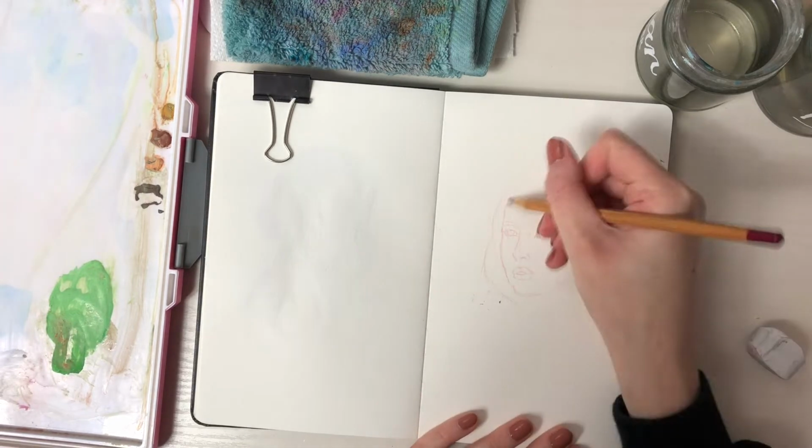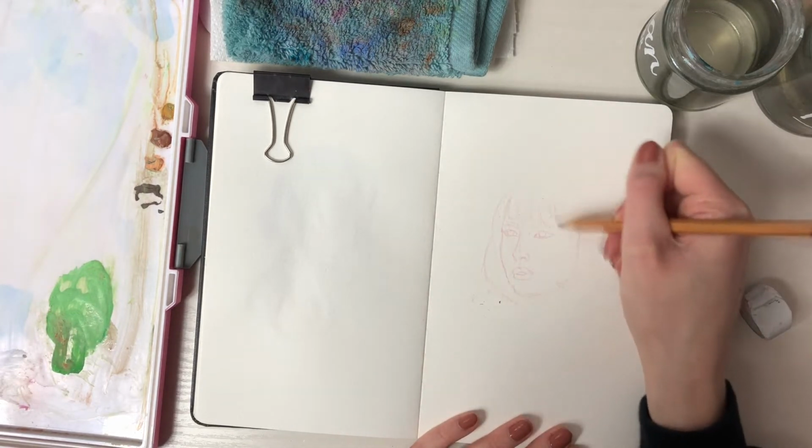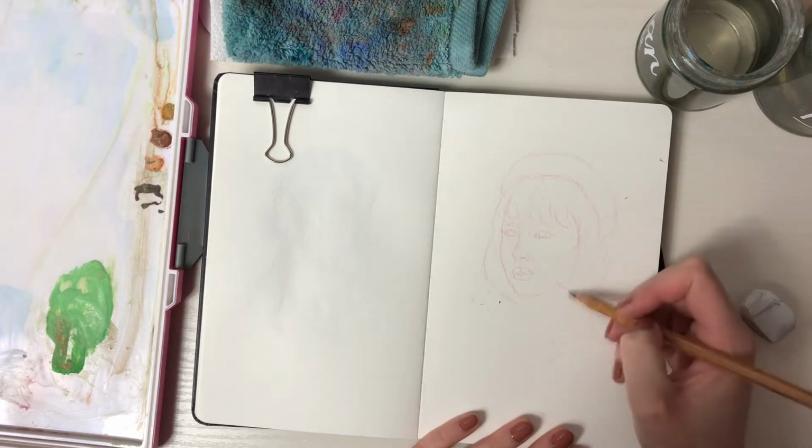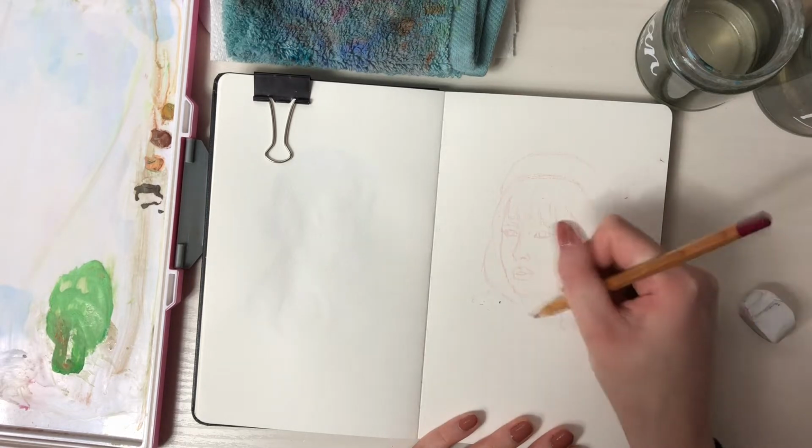I'm not using a regular sketchbook in this video, but using one that has paper specifically for watercolour paint. The sketchbook I'm using is the Moleskine A5 watercolour journal.